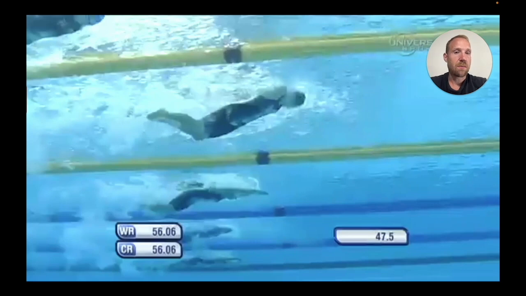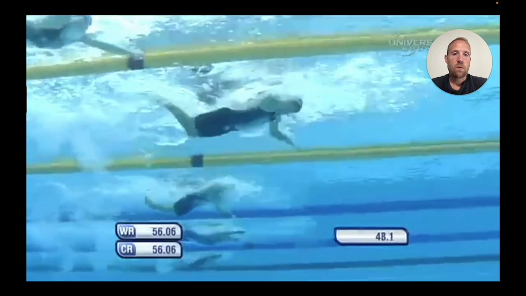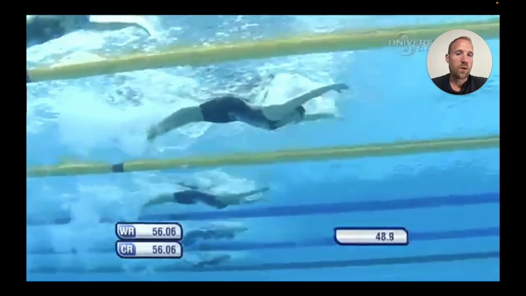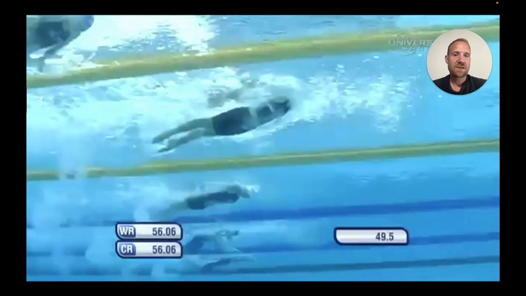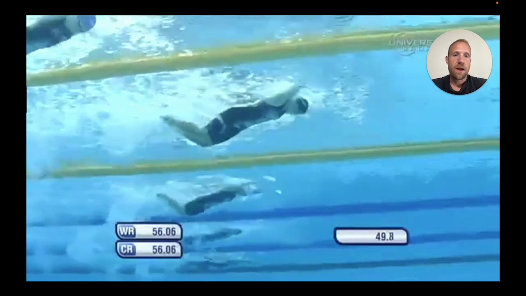And so if the athlete comes up a little bit too soon, or they come up at a little bit too sharp of an angle, or they dive down too soon and they dive down to too sharp of an angle, or they delay it a little bit, even fractions of a second, which may not be visible to you, are going to have a negative impact on speed. And so it's important to appreciate these changes, because a lot of times athletes that move through the water more effectively aren't doing one thing a lot better than someone else. They're doing a lot of little things better than someone else.